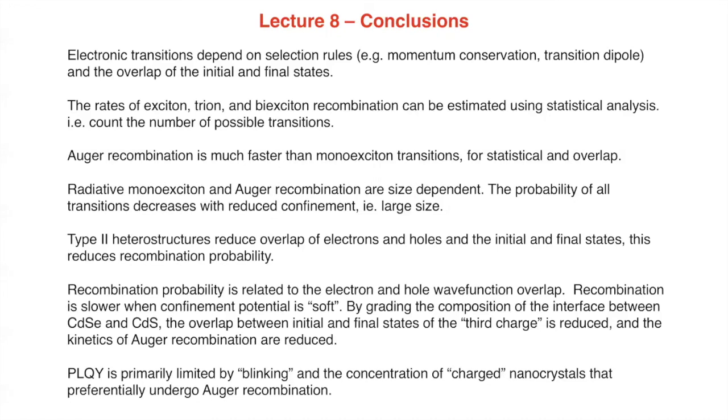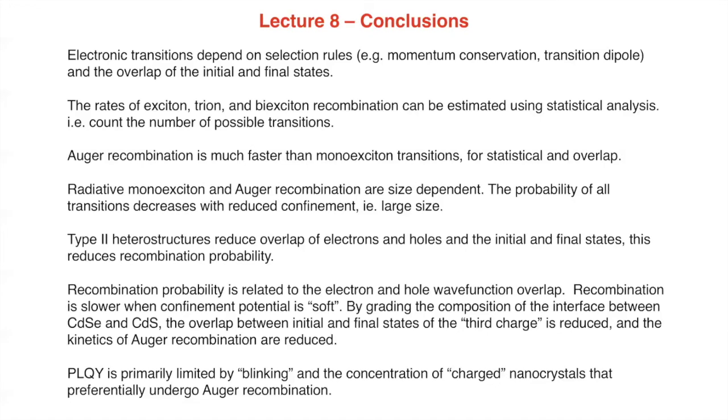It also illustrates that there's a lot of potential to tune those behaviors and improve them, to shut down Auger recombination by reducing the overlap with this third electron or third hole that facilitates Auger recombination from the trion. If you want to make a laser out of quantum dots, or you want to make a solid state light bulb with quantum dots, you have to get good at modifying those kinds of processes to optimize those materials.